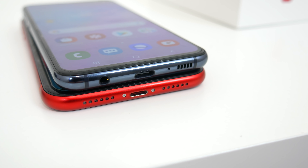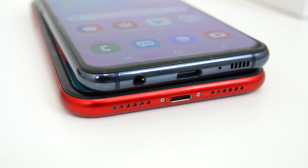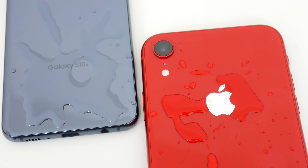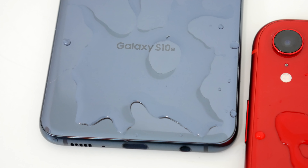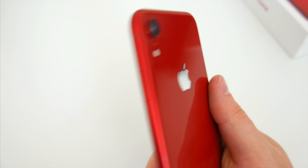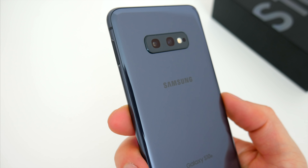Stereo speakers can be found across both phones, but once again a very controversial difference in audio capabilities — you'll notice the S10e still retains that headphone jack, while Apple dropped that on all of their phones a while ago. There's also a different water resistance rating: the S10e offers an IP68 water and dust rating, while the XR has an IP67 rating. The iPhone can last in a meter of water for up to 30 minutes, while the S10e can stand a meter and a half in that same time. Not a huge real-world difference, but certainly something to note.